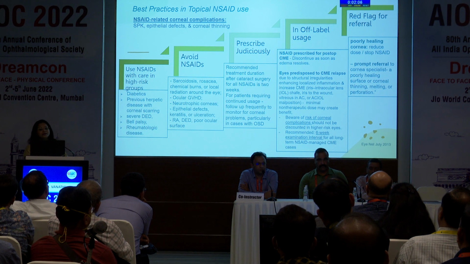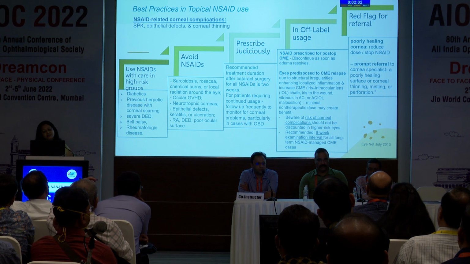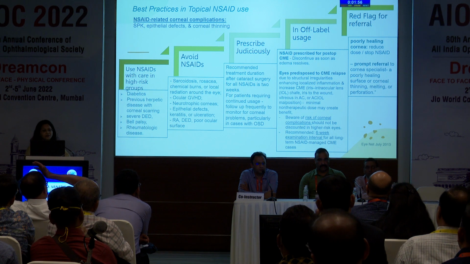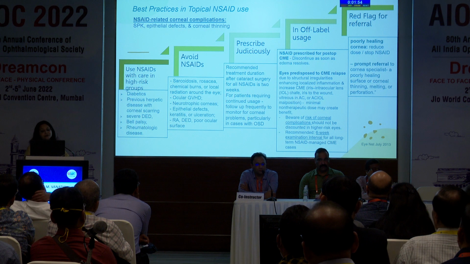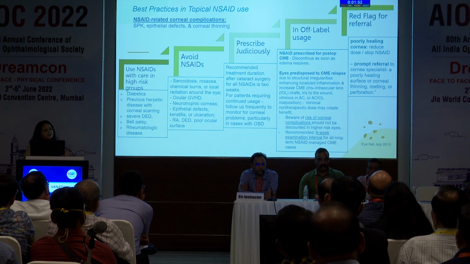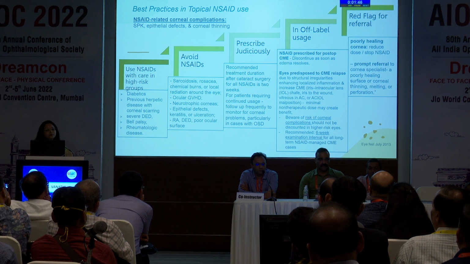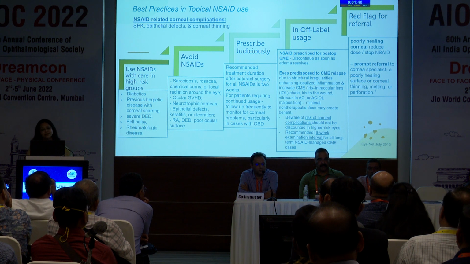Preferably avoid NSAIDs when you're doing cataract surgery in patients with sarcoidosis, rosacea, chemical burns, history of irradiation, ocular GVHD, neurotrophic ocular surfaces, large epithelial defects, keratitis, and ulceration. So the groups almost overlap each other. Just to make it easy, you could pool the groups together and be aware when you're going to use NSAIDs in this kind of scenario.